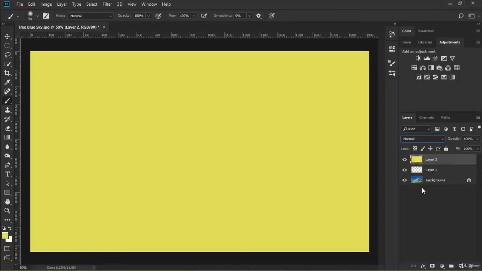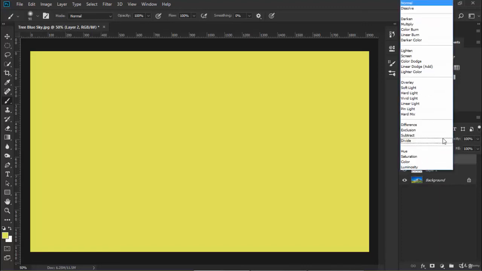So this layer is on top of the background, right? And we have what are called blending modes. And right now the blending mode is on normal. And you'll notice there are blending modes up here as well for your brushes. But right now when it's normal, that's going to make this just behave just like a brush, right? So I brushed over everything and it just has this full color of paint. But if I change the blending mode, I can make this layer interact differently with these other layers, okay?